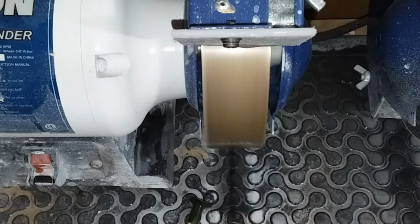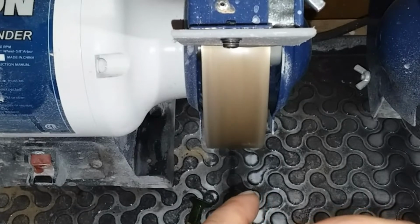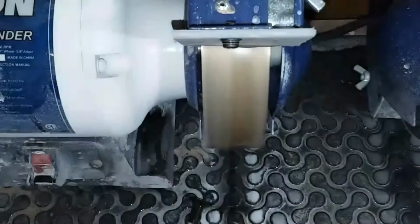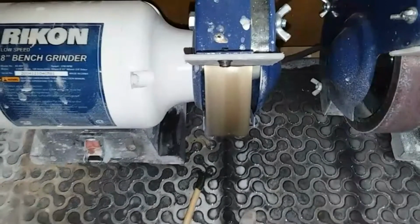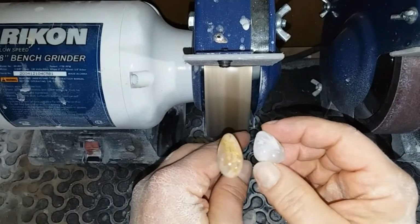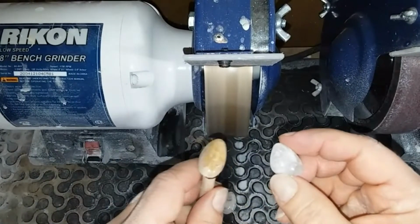But after I get all three of these completely done, and that's not the right stone. Where is the right stone? Oh my gosh, I can't even find the stones. There it is. But yeah, I'll take these off and do the backs after everything is done. And then I'll do a little video showing... Oh, yeah, here are the stones. I'll take a video after they're all done, even this one, and show what they look like when they're completely done.